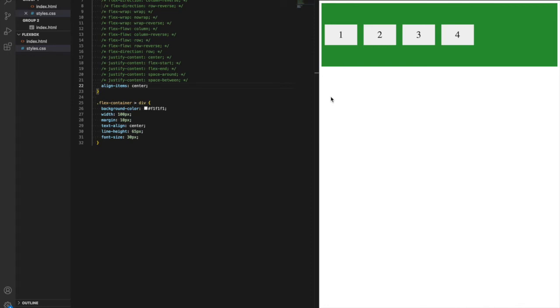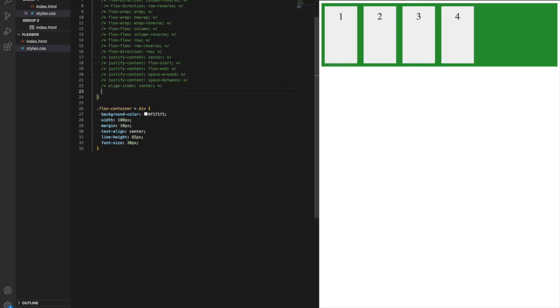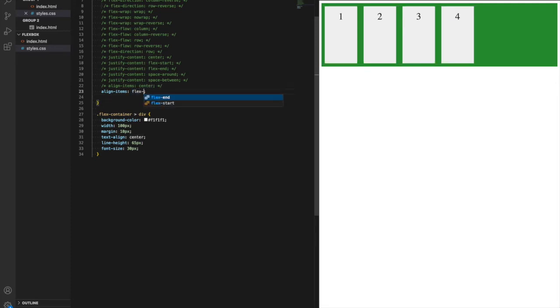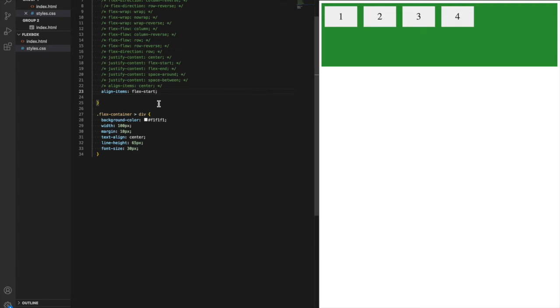When we try align items flex start, it moves the items up. And we'll try align items flex end.